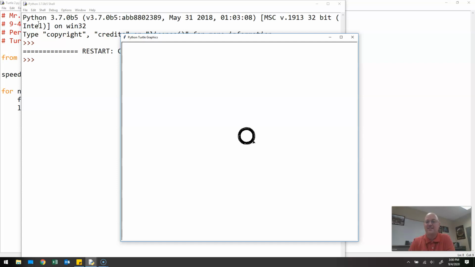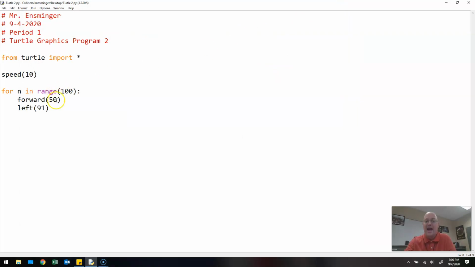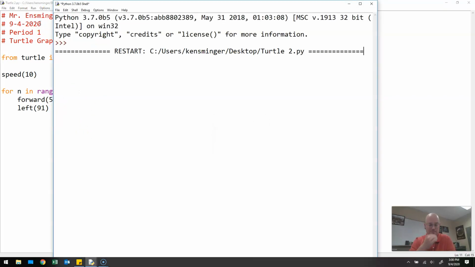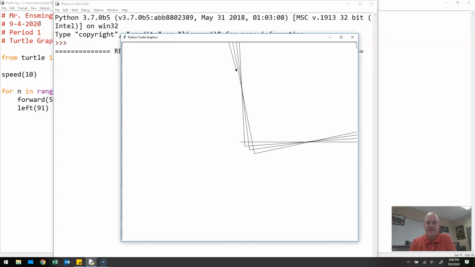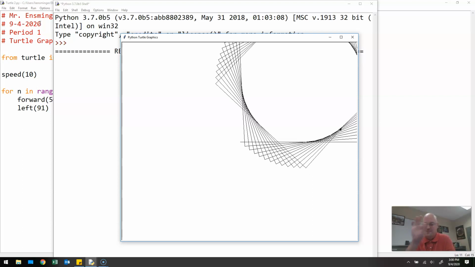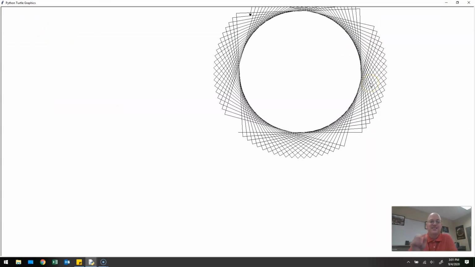And in fact, it looks like by drawing a bunch of rotated squares, you actually have made a circle. Let's make the circle larger so we can see it. So I have 50 right now. Let's say 500. Make this thing larger. Okay, now you see what happened. It's in the middle of the screen. 500 actually went off the screen. If I maximize this, it's still off the screen a little tiny bit. So you have to be careful about where you do your drawings.